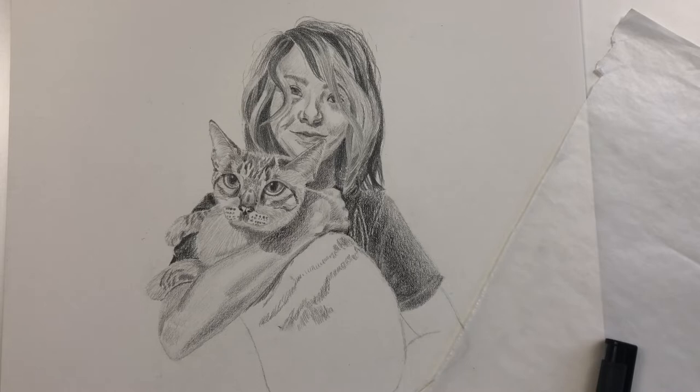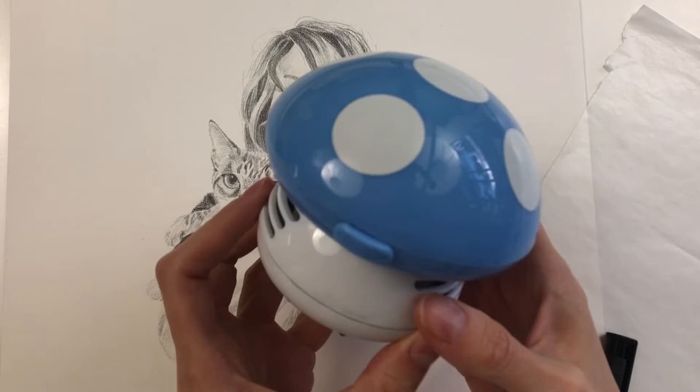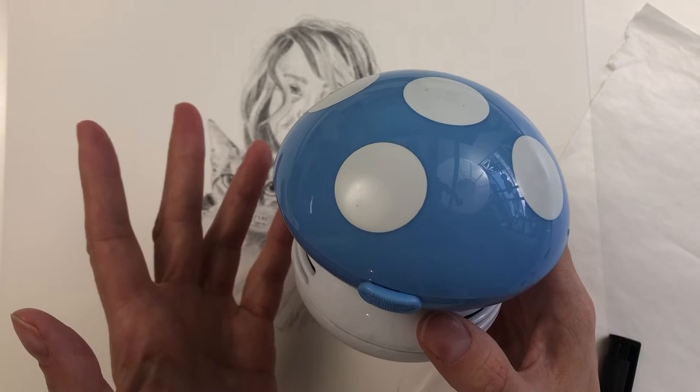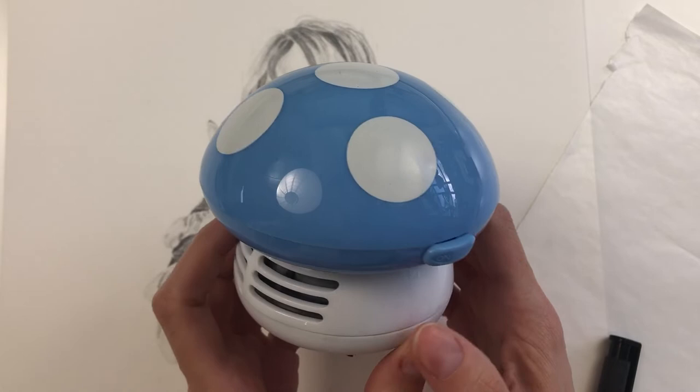This new favorite tool — I happened to pick one that was a mushroom because I didn't realize there were other varieties. The only other one I saw at the same time was a ladybug, and I picked this one because of the blue color — it kind of matches my chair in the studio. Now I've seen that they make these in all sorts of shapes and you can get them all over Amazon in totally plain different colors.